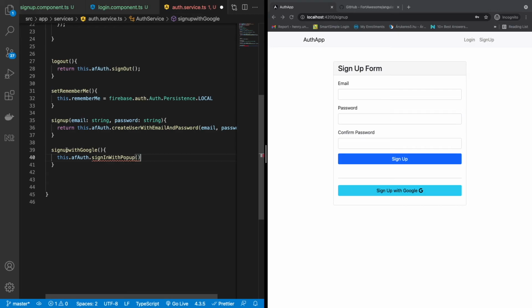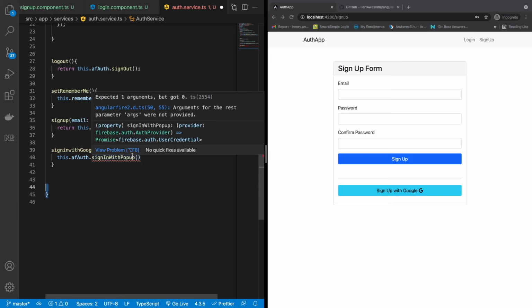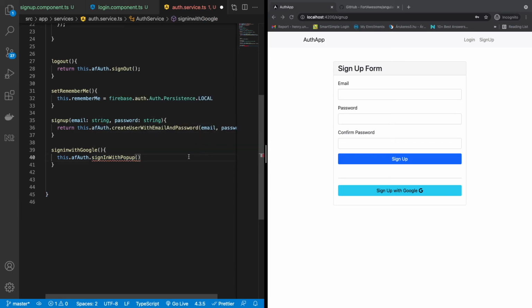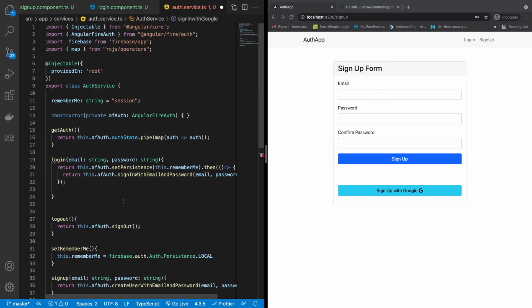Since it says sign in, let's just say sign in, but right now I'm using it on the sign up page. So sign in with pop-up, and we need one parameter for it, and that's the provider. So I'm going to say new firebase. We already imported Firebase at the top right here.